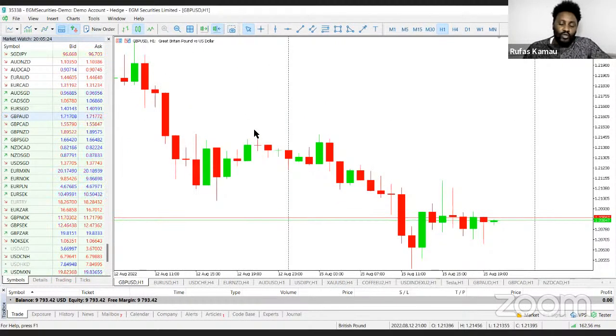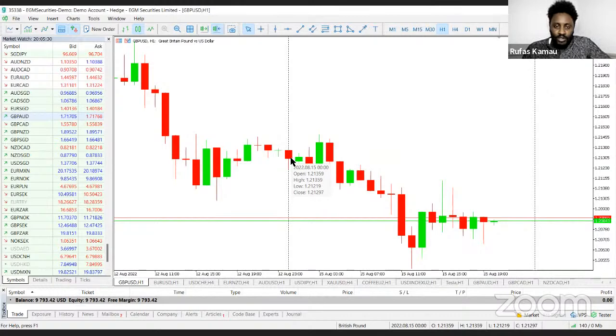From here, we are going to try and understand the anatomy of a candlestick, how it's formed, and the major parts of a candlestick. Once we go through this, hopefully it will be easy for you to trade in the markets going forward. Remember, the candlesticks are the same. They obey the same rules. So you can practically use the candlesticks in all your trading. It doesn't matter whether you're trading Forex, stocks, indices or any other instrument. The candlesticks will literally tell you the same information, as we will learn going forward.